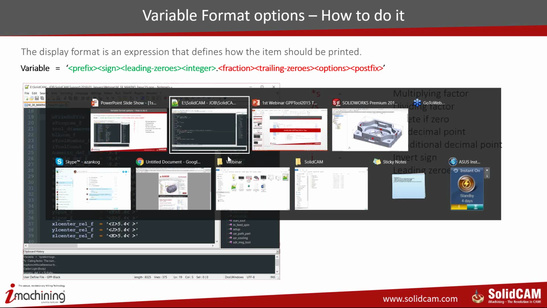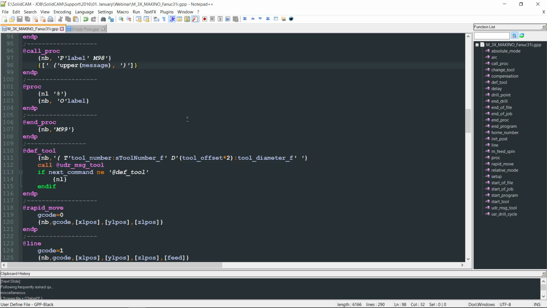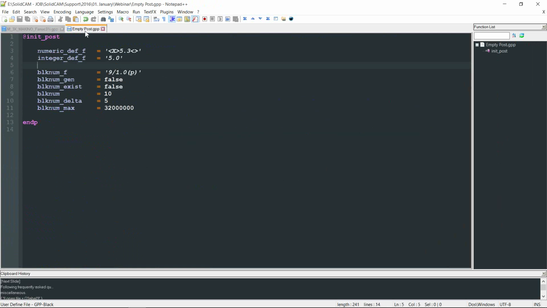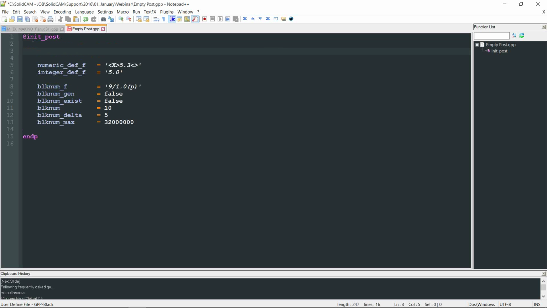So what I'll do is simply jump into the post. I already prepared this; I deleted everything inside the post, and here what I have is a simply empty post that will help me show you how to do it in the right way, how to learn all those things. Now, all of those things that I will explain are pretty advanced and pretty technical, so I hope that you enjoy it.